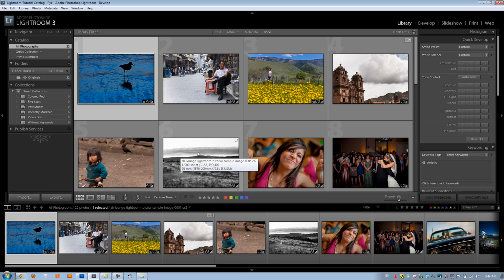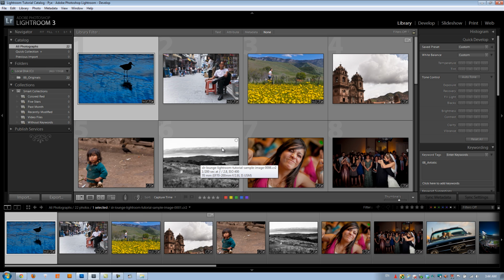Hey guys, this is Post-Production Pi, and in this video I'm going to teach you how to create a Lensbaby or a tilt shift effect right in Lightroom. Now this is kind of a quick and easy way of doing it. Obviously you'd get a more convincing effect inside of Photoshop, but it would take much longer. We will get to that effect later on when we get to the Photoshop guide, but I want to show you this effect in Lightroom because it's really simple, it's fast, and it actually looks pretty good.